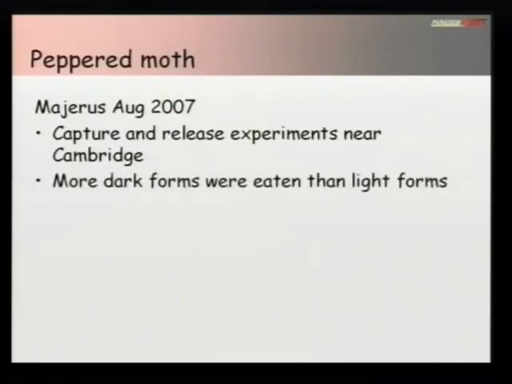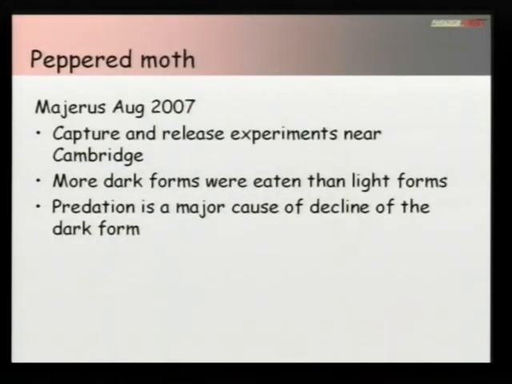And what he found was, actually, the story seems to be confirmed in that more dark forms are eaten than the light forms. Contrary to what was said before, at one time there was some evidence suggesting that the moth didn't actually land on the tree trunks at all, so it wasn't visible to any birds, so they couldn't eat them, whereas in fact he's found that they do tend to land on the trunk as well as on the branches. So as far as that part of the story is concerned, it seems to be confirmed. And predation, in other words being eaten by a bird, is a major cause of the decline of the dark form, because now in Cambridgeshire the dark form is becoming less common and the light form is more common, rather than the original event, which was the pollution which caused the dark form to become common. So we seem to have a mechanism to explain natural selection in action causing a change in gene frequency.